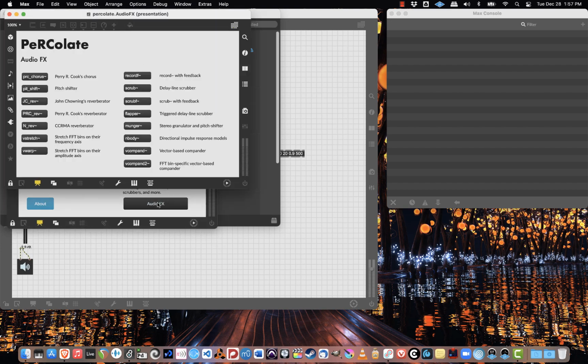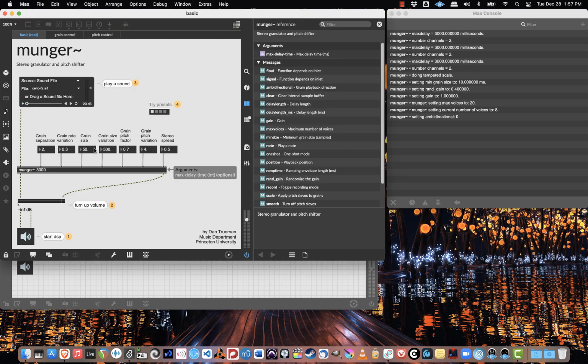But the one that we're really interested in is an object called Munger, which is an audio effect, and it is a stereo granulator and pitch shifter. This is a really cool object. It has a ton of different controls that sound a little intimidating at first, but they're very easy.